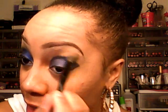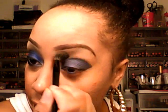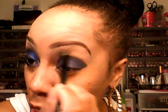I'm just going to use this Soho blending brush, and I'm going to take this tan color and use it as my transition color to blend out the edges of the color tattoo. And if you don't have the vanity palette, you can use whatever face powder that you have that is your complexion, which would be a perfect transition color.